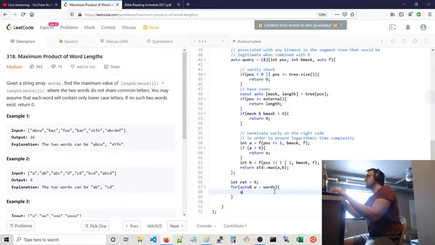We're going to query starting from position 1, should be just 1, which is really the head. Query position 1 with query as the recursive function itself, and we want to use the mask, which is mask of w, and we're going to get some length, and we're going to say ret equals standard maximum of ret and the size of w times this query.